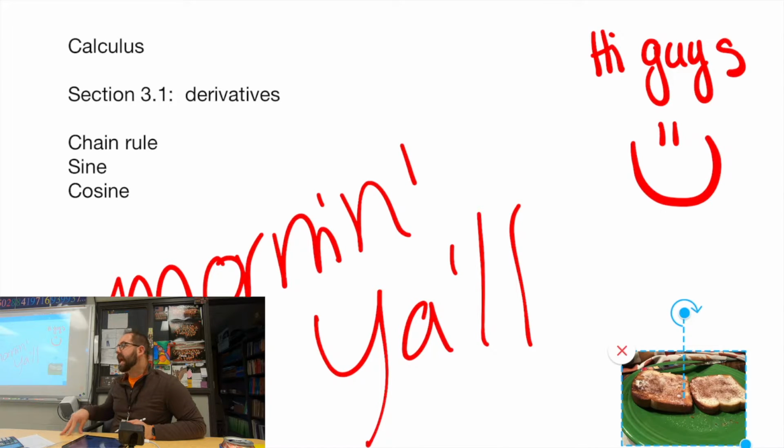Now you've already seen how to do the shortcuts. Power rule, chain rule, quotient rule. Now we're going to talk about why certain things work out the way that they did. Wasn't the last chapter called derivatives? I think it was rate of change, so I think I renamed it derivatives. But now we're going to be talking about special cases. This unit is not very long, because we've already talked about the majority of stuff we need to.